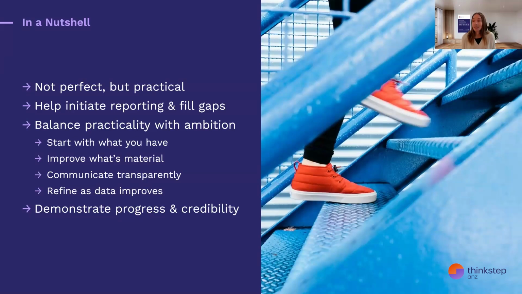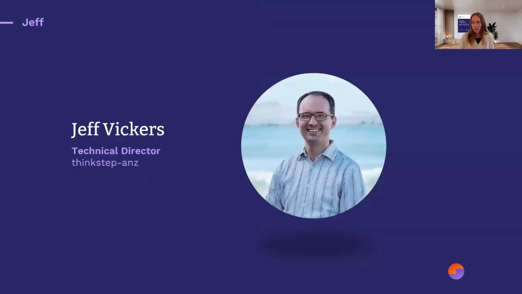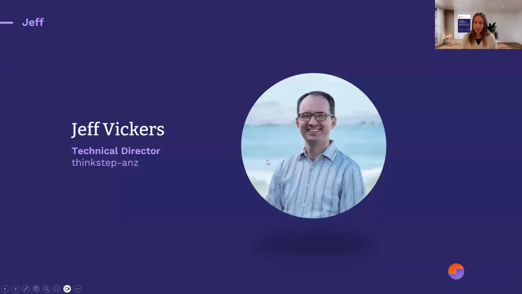So that means get started with what you have, focus on improving the most material areas, be transparent in your communication, and continuously refine your approach as better data becomes available. In the end, it's less about really achieving the perfect number immediately from the start, but more about demonstrating credible progress over time. And with that, I hand over to Jeff, our technical director, who will tell you more about the 2025 release of our spend-based emission factors for New Zealand.